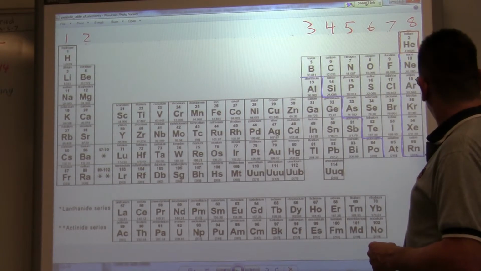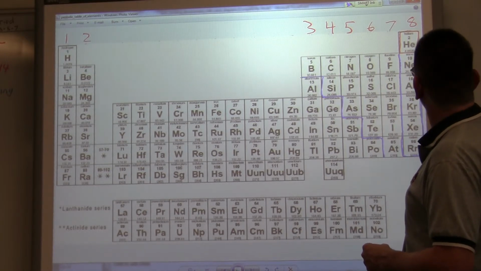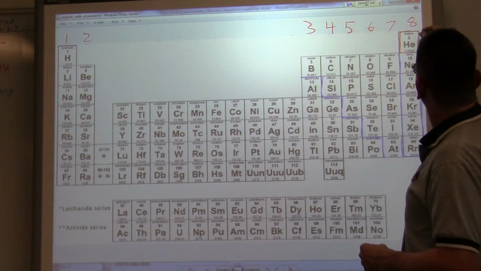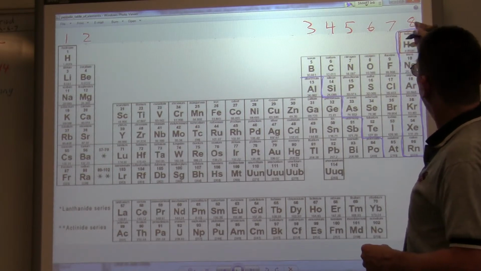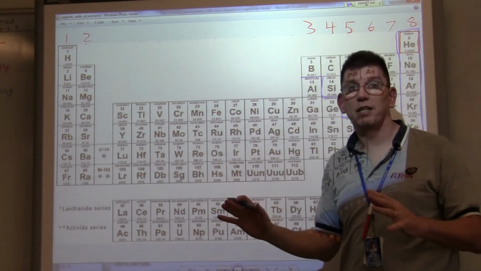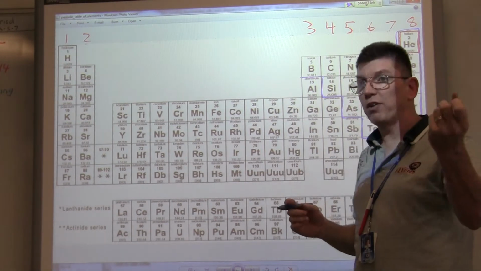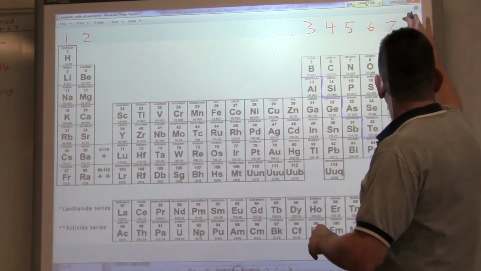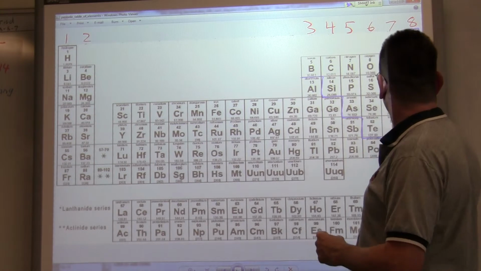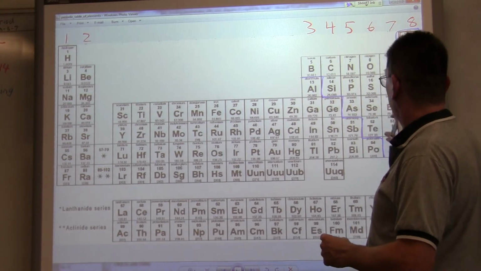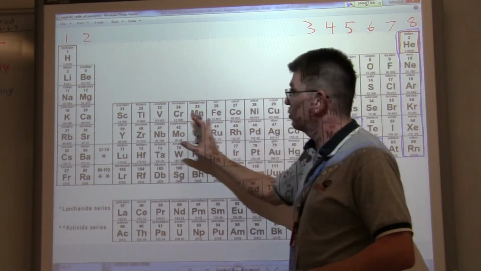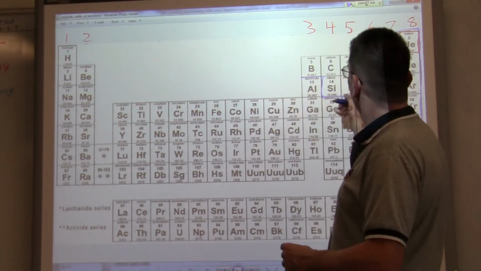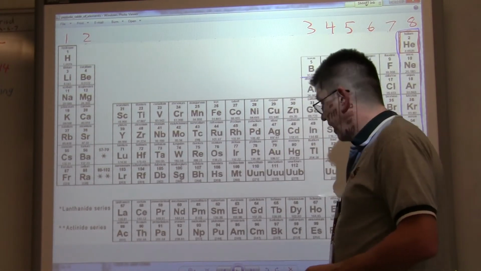These are the noble gases. They don't chemically bond with anybody. All these guys here, they already have 8. They have no reason to take an electron or give an electron away, so they're inert. They don't bond with anybody. All these guys are trying to gain electrons. All these guys are trying to lose electrons, so they get together ionically in that way.